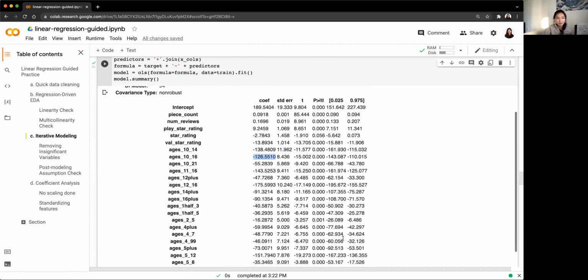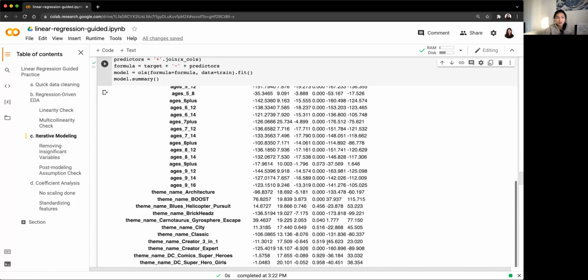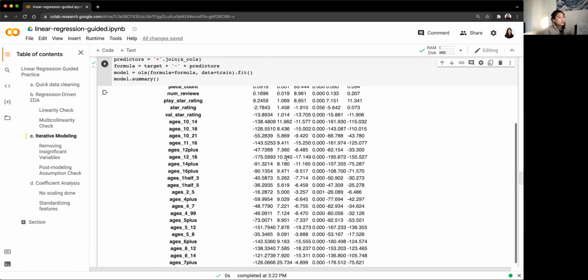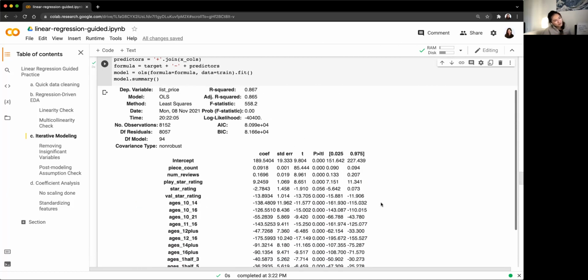So when you get to your final model, just note that you do not want to have any P value above 0.05. Because if you have a P value like 0.456, for example, this is saying that there is around a 45.6% chance that that relationship is just randomly occurring. So because of that, you do not want to have high P values in your final model, especially. So from here, that's pretty much what I would take note of when you're doing your iterative modeling.